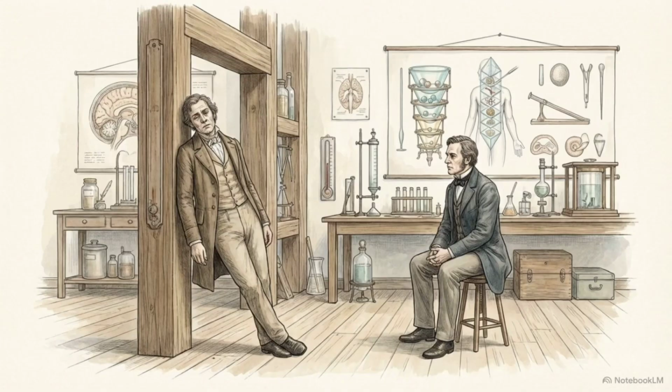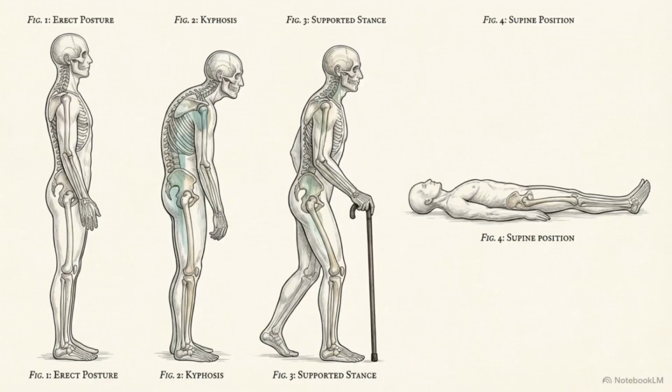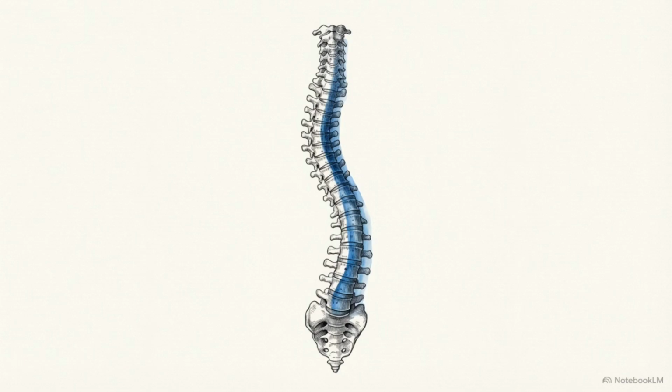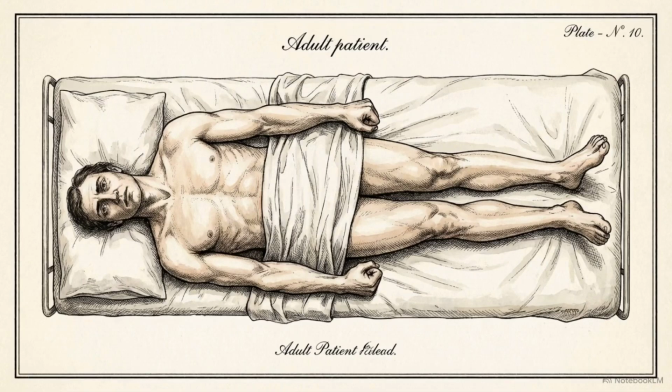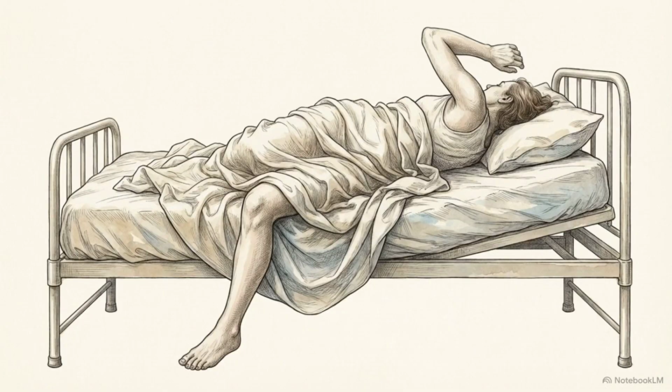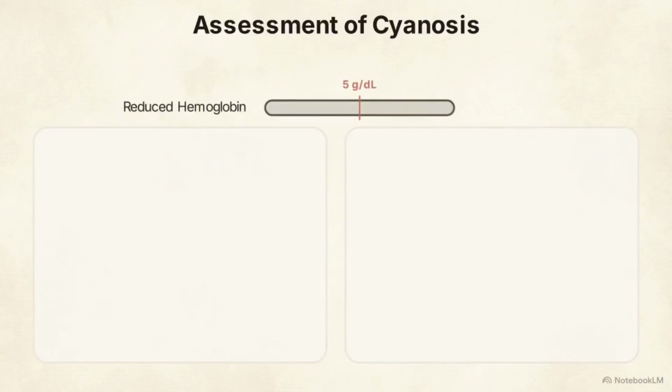The physical examination begins with observation. How the patient presents themselves in space provides immediate data. This phase is the general survey. The clinician scans mental state, physical build, gait, and decubitus, the patient's position in bed. Postural anomalies map directly to underlying deficits. A patient lying absolutely still is often guarding against the pain of peritonitis, while restless tossing is characteristic of colicky pain. This diagram illustrates the assessment of cyanosis.